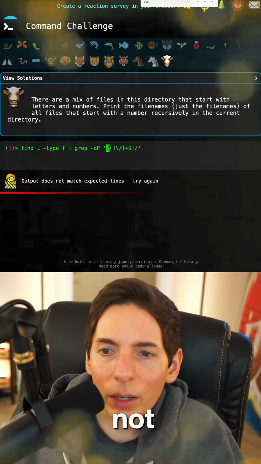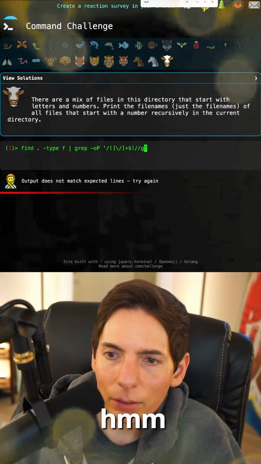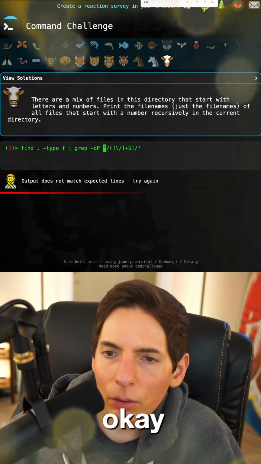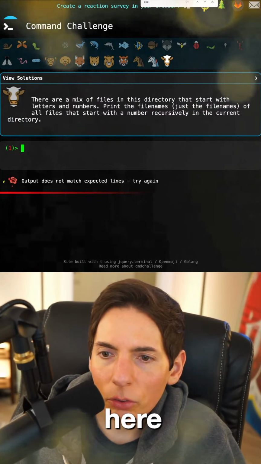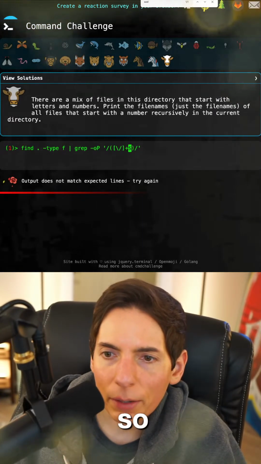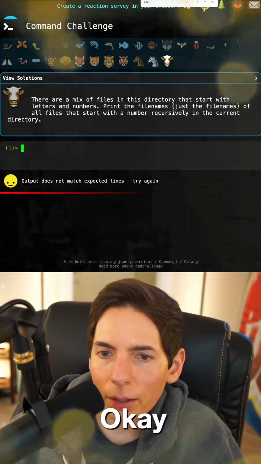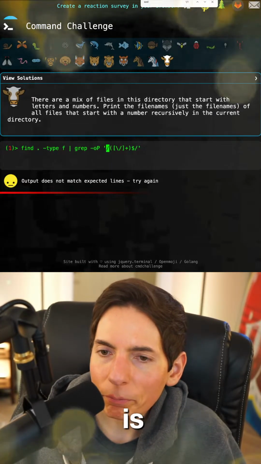The output does not match, wait, that should work. Okay, let's see here. I do want a capture. Maybe we have to escape the slash here. Nope, because it's Perl, so it should be fine. Maybe we do it like this. I know it doesn't match, but I still want to see what the output is.